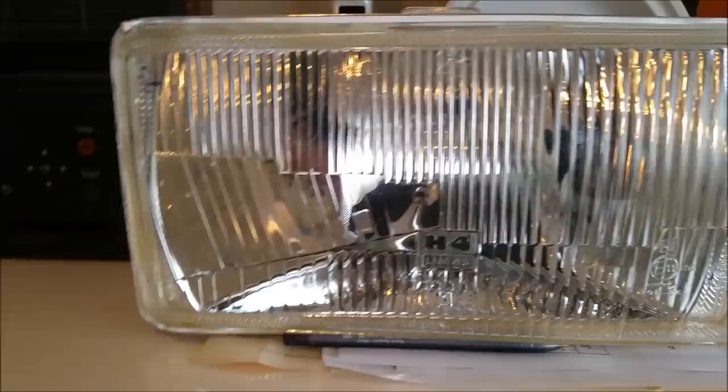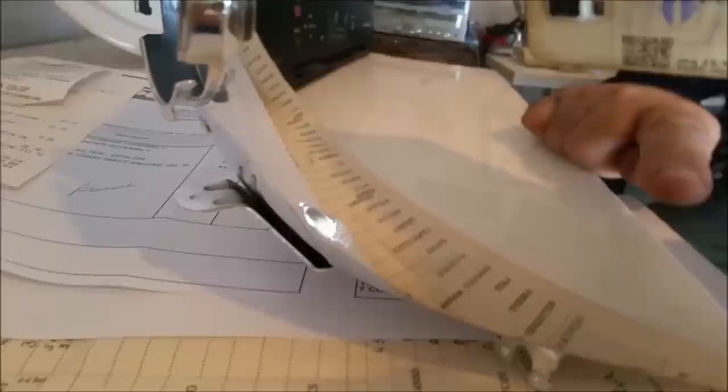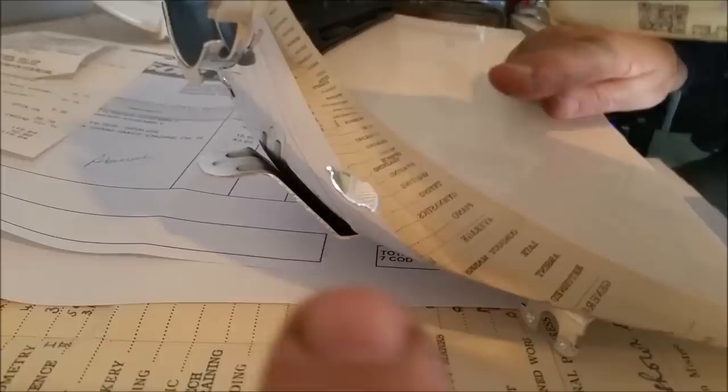I'm actually paranoid about them leaking. So that little Parker receptacle in there, I thought if I could have a small ring so that the Parker receptacle fitted inside, then any water that ran along would just run off the edge of the ring. It wouldn't actually be drawn inside the light. And that does worry me a little bit. But whatever the case, hope you've enjoyed that. I'm absolutely stoked. It was quite a worry.